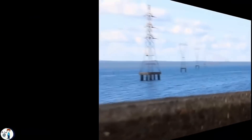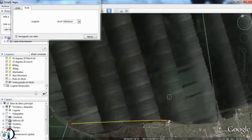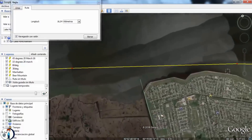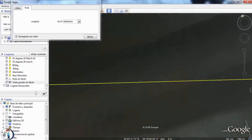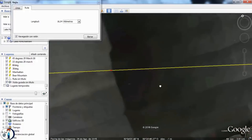We don't need a side view. We can tell all that we need to by looking at them straight on. He said that those power lines are exactly on a straight line and all exactly the same height. But are they really on a straight line? Let's find out. This one is easy — all we have to do is go to Google Earth and find the power lines on Lake Pontchartrain. I found them, and I'm just going to draw a straight line from the beginning to the end and see if he is right. Well, he is not — they are not on a straight line. What's up with that?